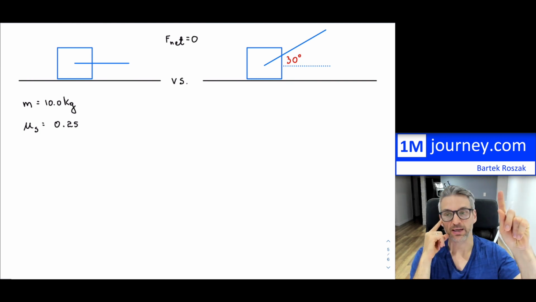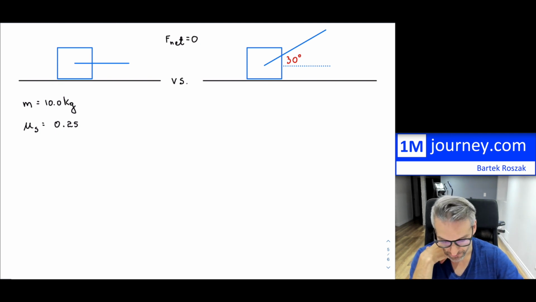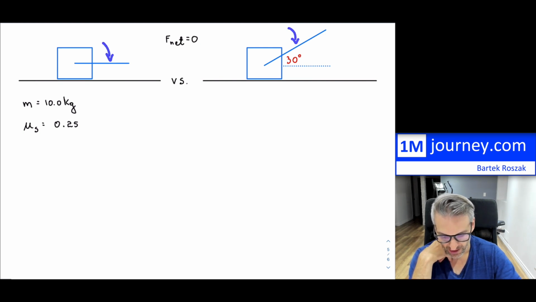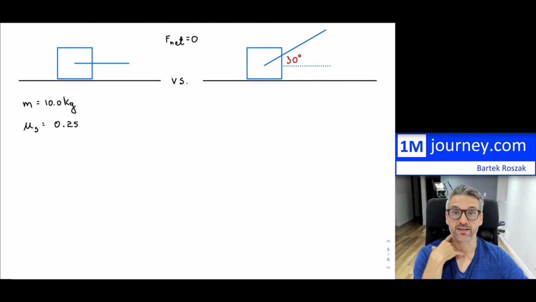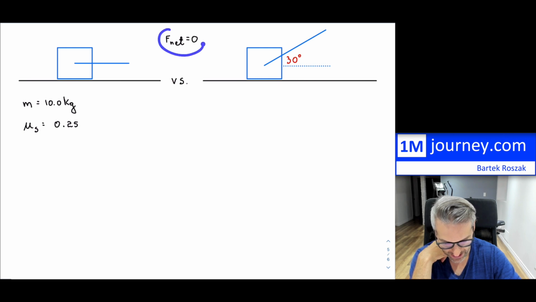Now I'm going to put up a link up above there and you can take a look at static friction versus kinetic friction if you wanted to. And in this example, the goal will be to ask the question, what is the maximum amount of tension that I can place, that I can basically be pulling these things with, so that the box still remains stationary. So just before it actually moves. So there's no movement. So notice I have F net is equal to 0. So that's going to be my assumption.